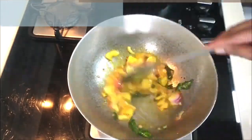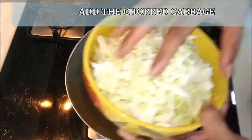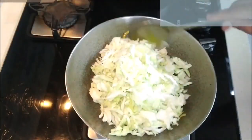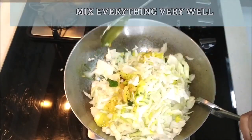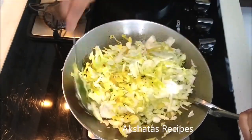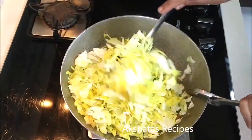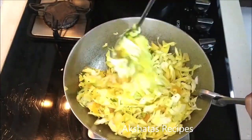So we are done with all the ingredients. Now we just have to add our cabbage, which we've chopped. I've used the entire medium-sized cabbage. This is enough for 4 people. And then mix everything well. See that the bagar coats all of the cabbage nicely. So you don't have any white parts of the cabbage, but everything is nicely covered with the yellow bagar. This is very important.